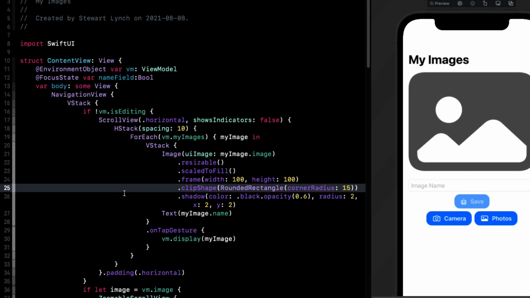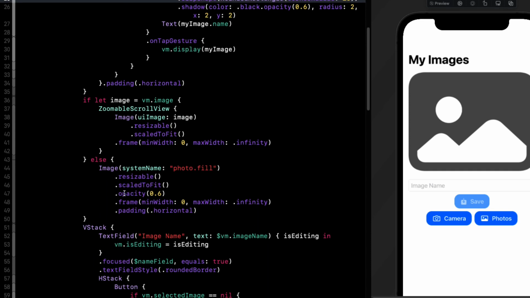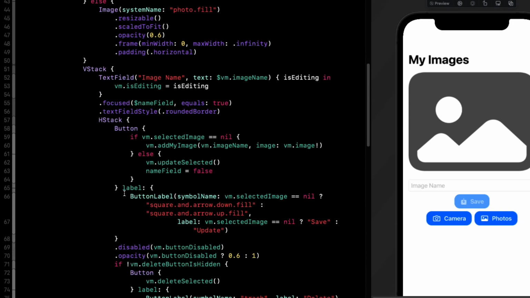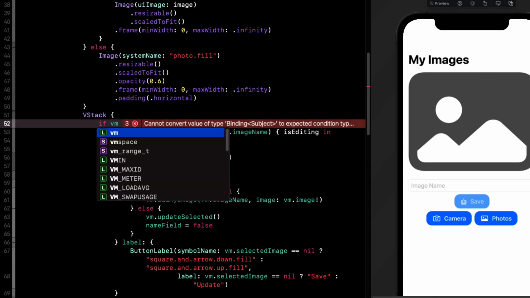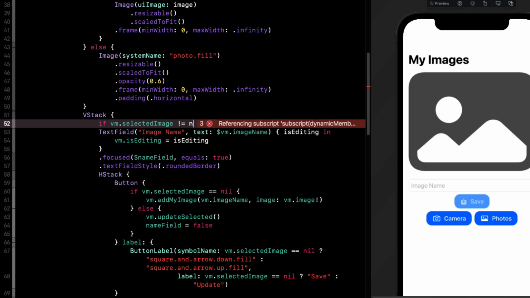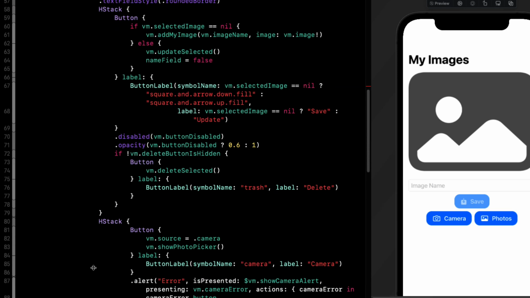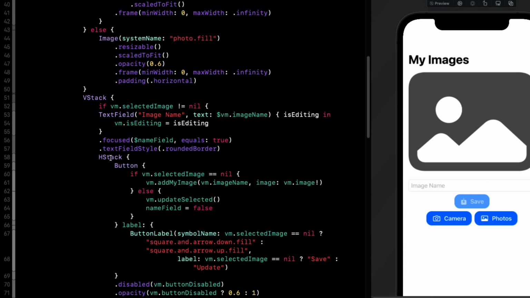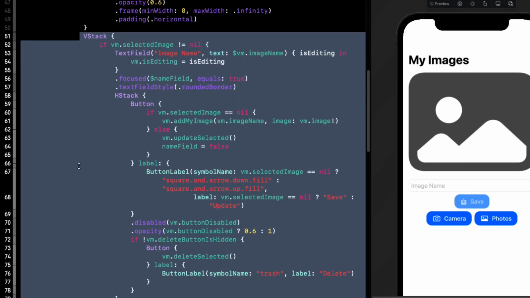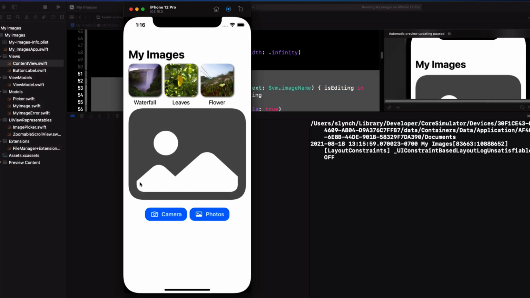So again, returning back to content view, we'll have to surround that text field and its buttons with that conditional, if not selectedImage is equal to nil. You always have to check. Let's test one more time. Yes, this is exactly what I want.